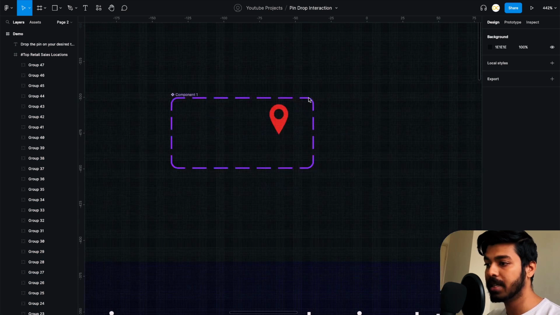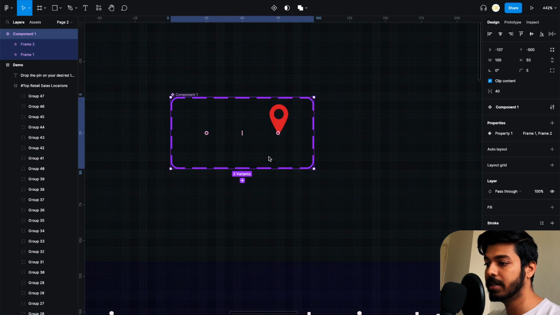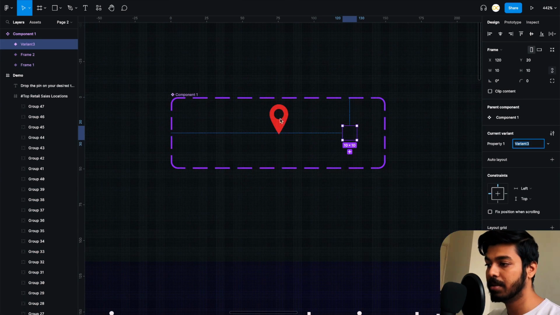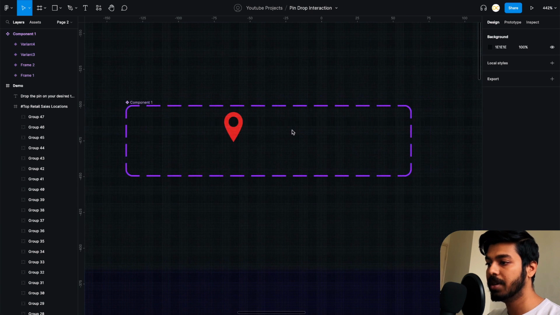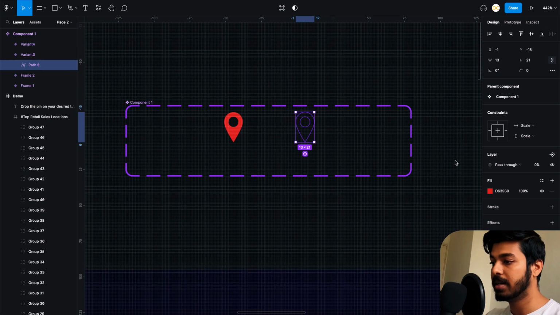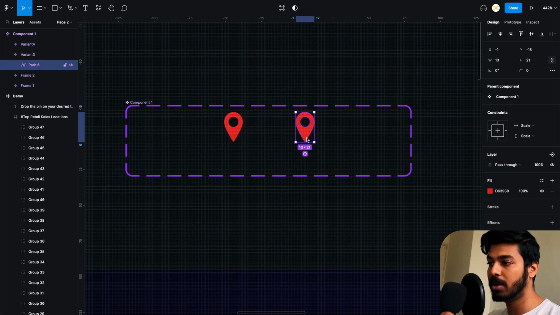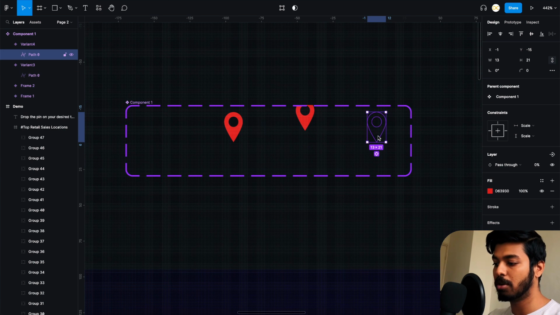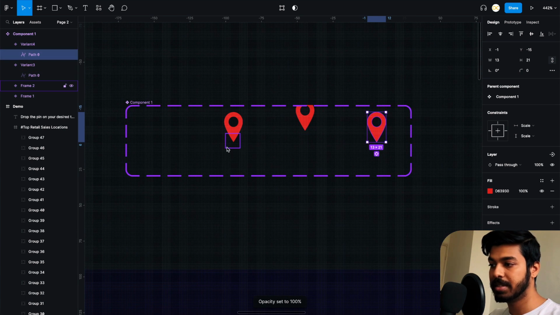So we'll come back to the interactive component. In this case, we are going to add two more variants here. So one is that and another one, right? Here we have added two more variants and let's see what to do with this. We want the pin to be visible. So I'll turn the opacity of the pin to 100 again. So once I click on this variant here, the pin has to drop, right? So for that, what I'm doing is I'm raising the pin a bit above. So I'll select the pin here and we'll move it a little bit to the top. This much should be good. So we are going a bit to the top. And in the next case, we want the pin to drop back to the same position, right? So that is the different states that we have.